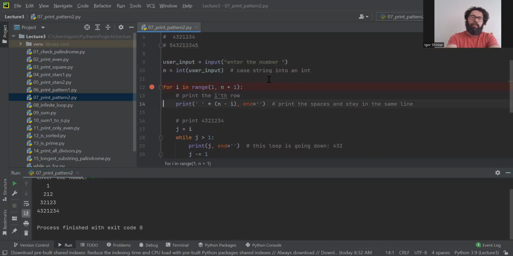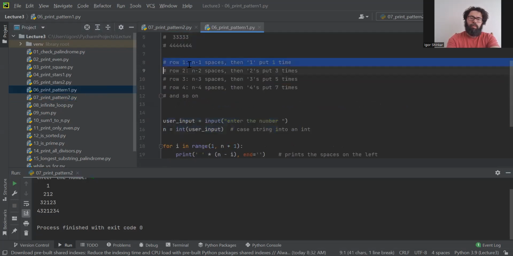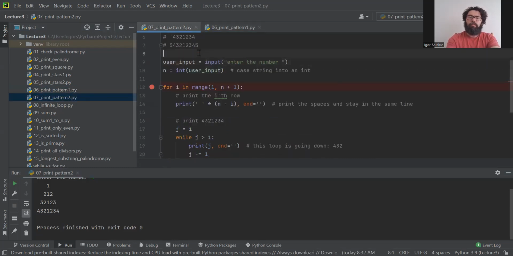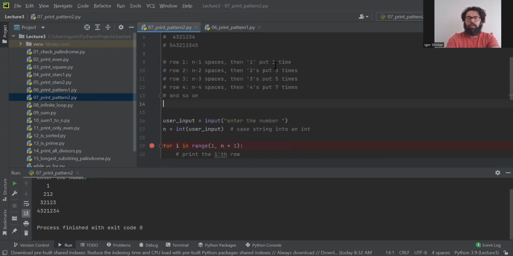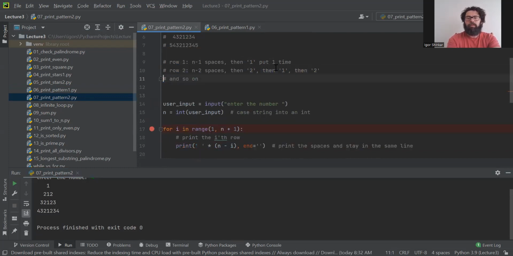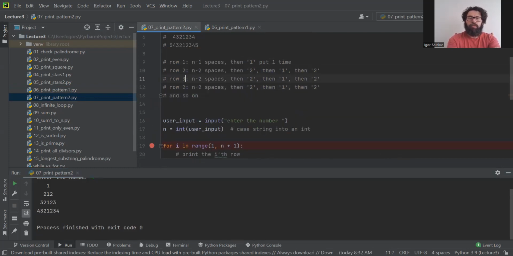Okay, so the strategy was sort of the same as before, but it was slightly more complicated. So let me tell you exactly what the strategy was now.